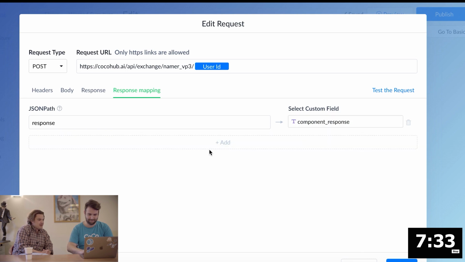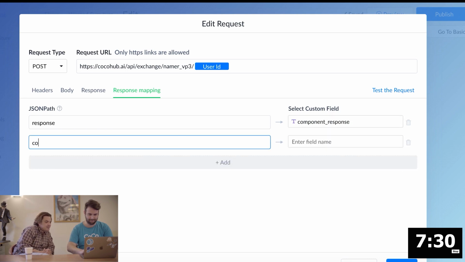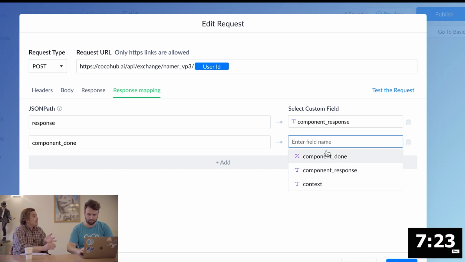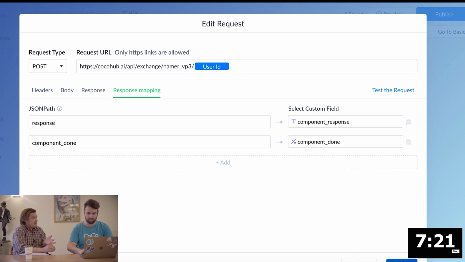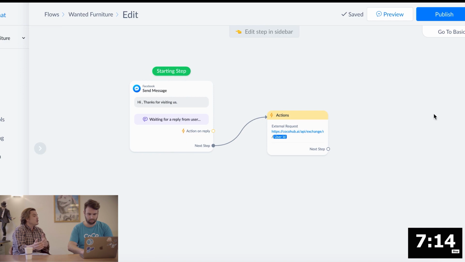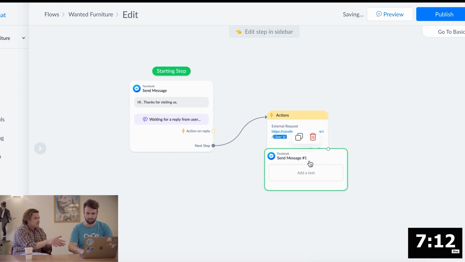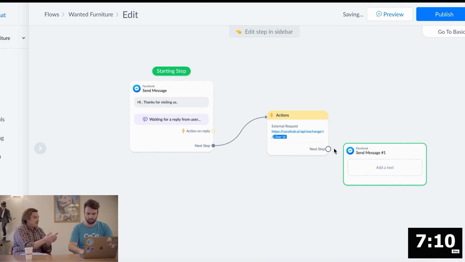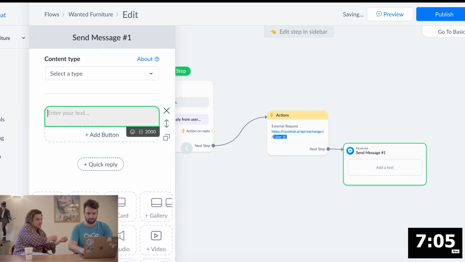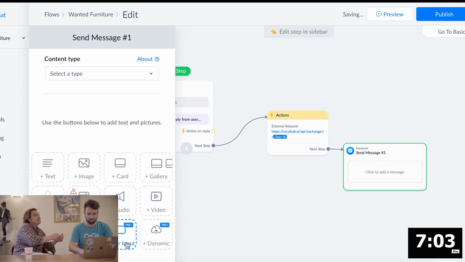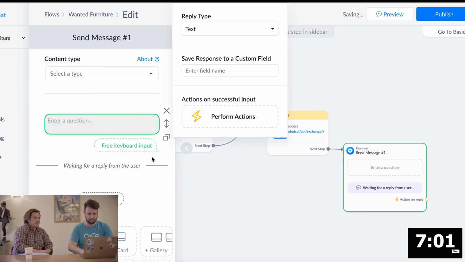Okay, so now we have custom field component response. Now the components return two types of responses. They return component done or component failed response, right? And these basically signify to the calling bot that the component is done and the control is going back to the Manychat bot. So in this case, once we get the user's name and verify it, we're sending control back to Manychat for Manychat to decide, okay, what's the next step in the flow of this conversation?